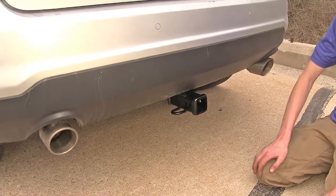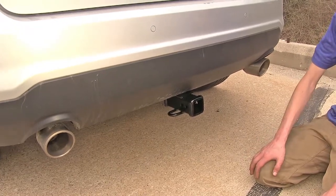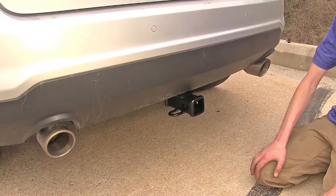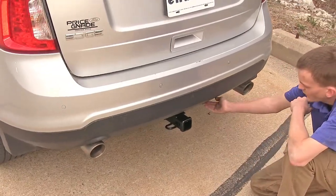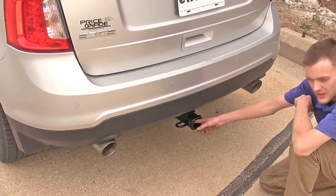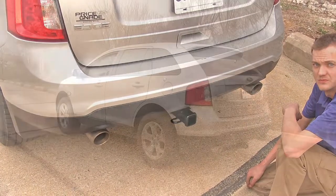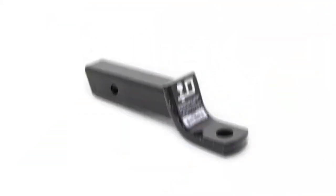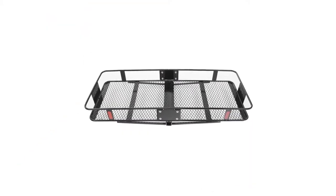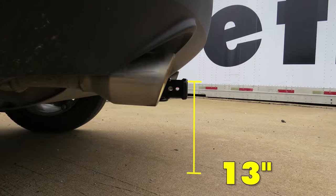Those numbers do not change, so just keep that in mind if you're towing a trailer with a weight distribution setup. You'll want to consult the owner's manual of your Ford Edge and not exceed the capabilities of the vehicle or the hitch itself. What I really like about this hitch is that it's concealed behind our fascia and has that J-pin stabilization device hole, which makes it an ideal hitch to use with bike racks. For a few measurements: you're looking at about 5 inches from the center of the hitch pin hole to the rearmost part of the back bumper, and about 13 inches from the ground to the top of the 2-inch receiver opening.